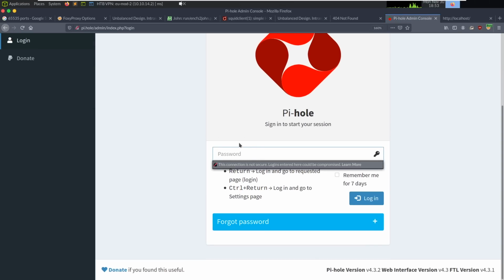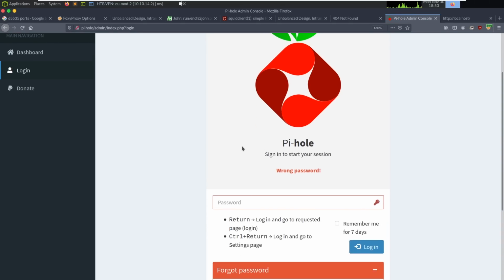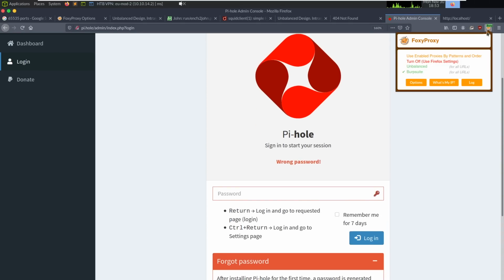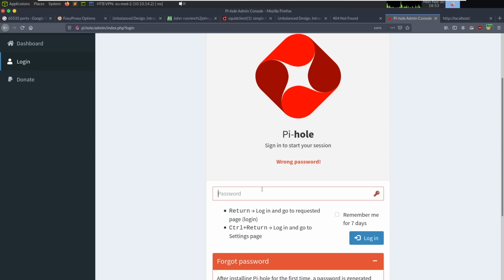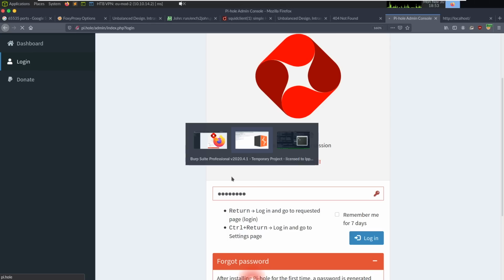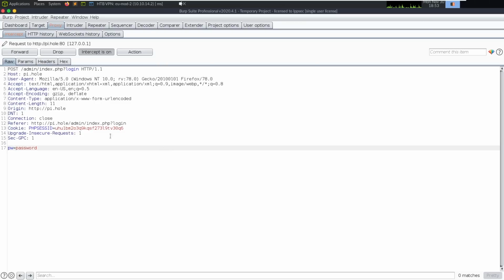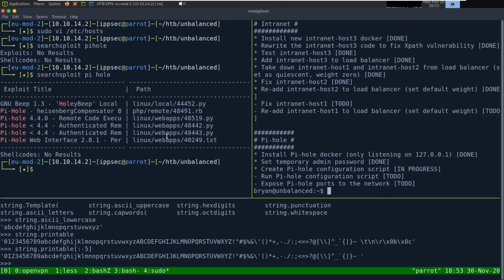So we have password right here. We can try like password is equal to password, and nothing works, or it doesn't work. So let's intercept this and see if they have like cross-site request forgery or other things enabled. So looking at this request, there's no extra field. If it was CSRF, we'd see like CSRF equals and then some string. Doesn't look like we have anything. So we can use FFUF right now to brute force this.